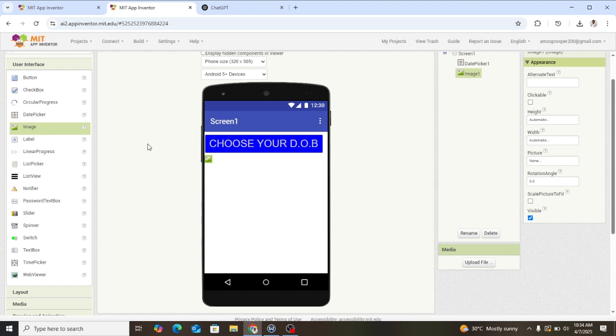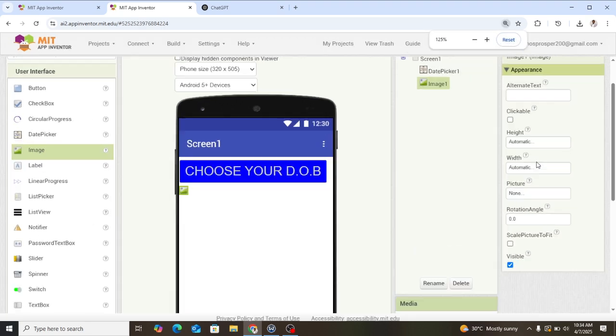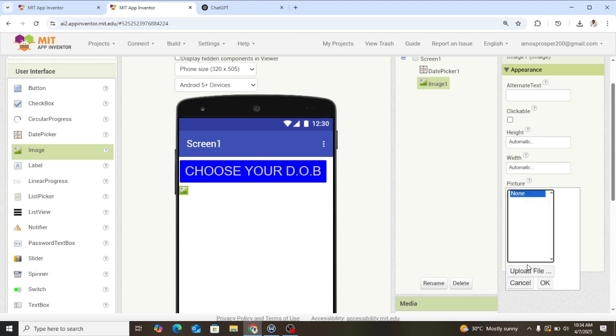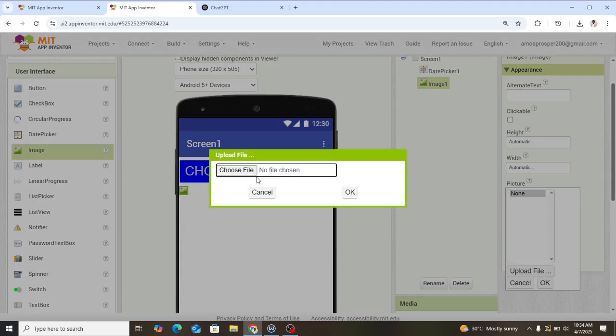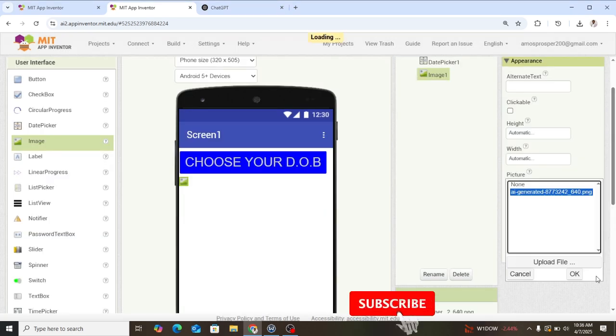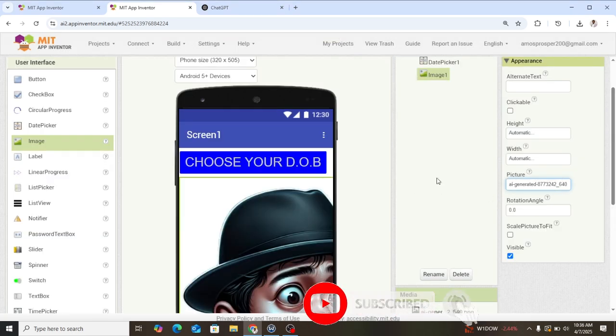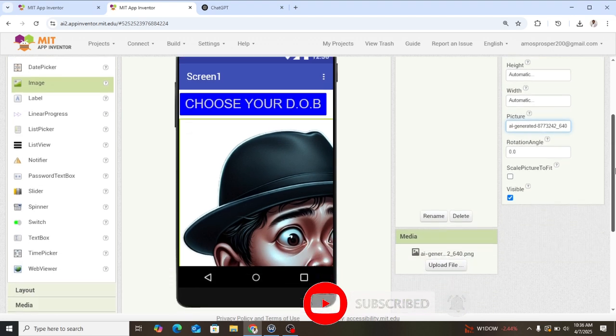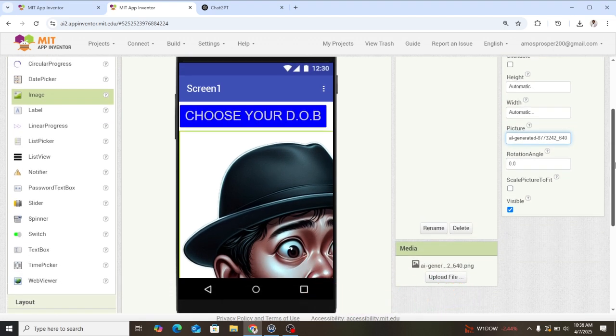So when you click on image, what you need to do is to come over to picture on your right, click on picture and click on upload file. When you click on upload file, it gives you an option to choose file. Click on choose file and then give it a minute or two, and then it will pop up your authentication and the image that's shown on your phone screen. But this image is not appropriately designed. That's to say, you need to actually work on the height and the width of this image.